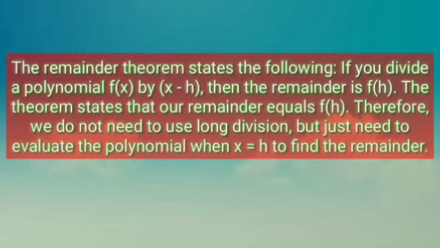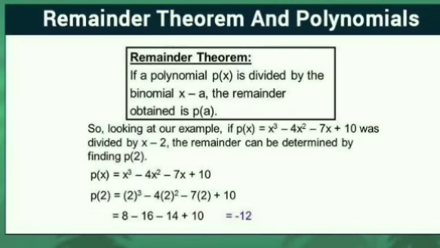Therefore, we do not need to use long division, but just need to evaluate the polynomial when x is equal to h to find the remainder. By this definition, you can understand this is an alternative method for division of polynomials, that is, long division. Long division seems to be difficult and takes time, but this type of theorem helps you solve the problem quickly. To find the remainder is very easy in this method.